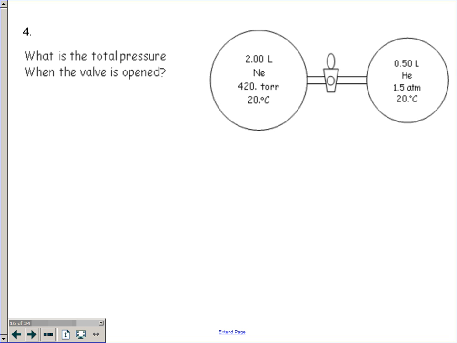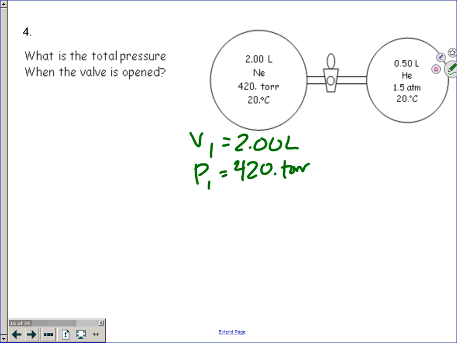Okay, so starting off, let's get the person saying yes. That's a good start. But what am I looking for at the end, Miriam? To find the moles, and then go back and do ideal gas law? You could. I think that might take you longer. Let me tell you my thoughts on what I know. I know that neon in this volume, which is 2 liters, has a pressure of 420 torr. This is all for neon. I want to find neon's pressure in a bigger volume once I open this valve and let it go out and play. So what's that bigger volume I'm trying to find the pressure of?